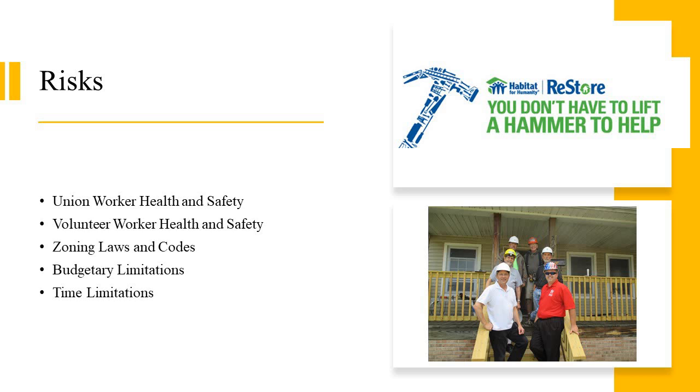These volunteers come on, we want to show them a good time, we want to show them that they are actually making a difference, and we need to make sure that they're also being safe on site as well. And so just following these simple guidelines will make sure they're having a good day on site and no accidents are going to happen.